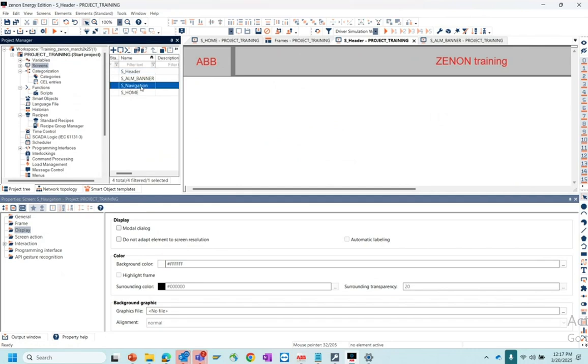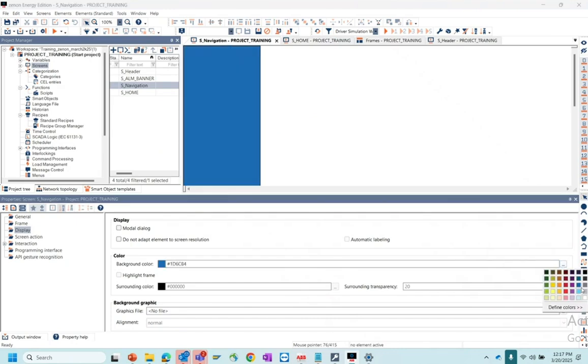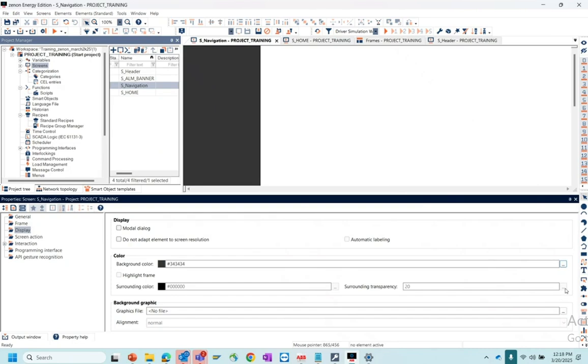Next, let's go to the navigation screen. So navigation screen also, let me give a color. Okay, so in this navigation screen, I will add some buttons to navigate to different screens.